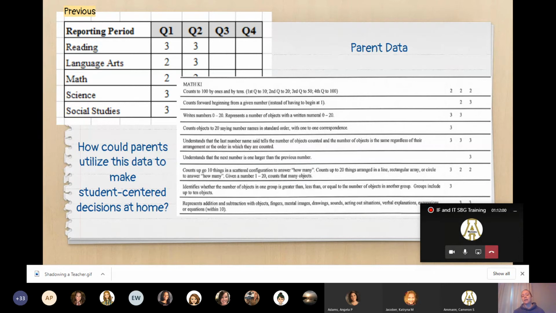But as parents really get in there and start looking, it does give them quite a bit of information so that not only can they help students at home, but they can begin advocating for their students as well, asking really good questions about, hey, what does this mean, a level 2? At home, I'm seeing X, but apparently we're not seeing the same thing. So it allows for deeper, richer conversation and a better partnership between parents and teachers.